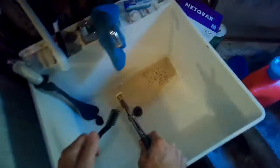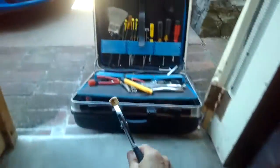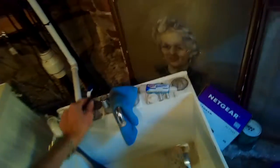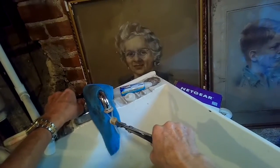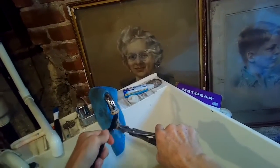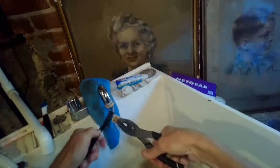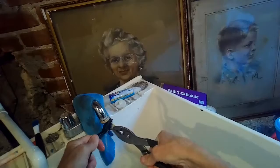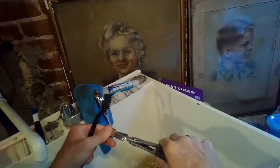We can see this hot water side is pretty dirty — I'd say it's about 50% occluded. We're just going to take an old toothbrush and run it underneath the water and get all these little particles out of the holes. This will give very good water flow and actually speed up the wash cycle — you can actually hear a difference in how fast the water comes in. I'm just using water and this brush to knock out these particles and get this little plastic filter very clean, and then after that I'll pop it back in, tighten everything up, and then we'll do the same thing on the cold water side too.